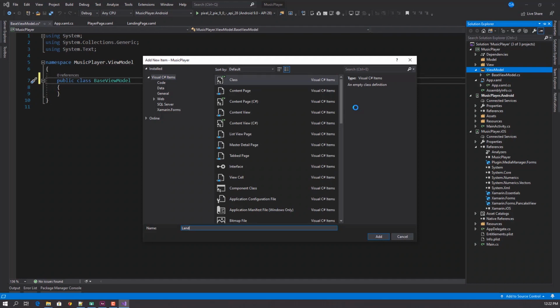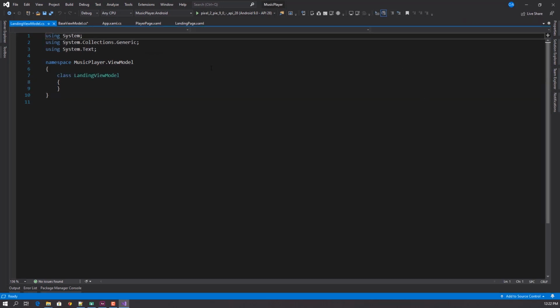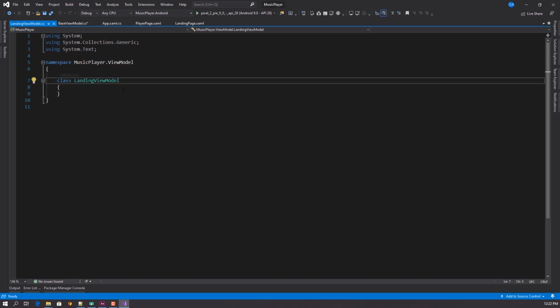The landing view model, and let's make this inherit the base view model.